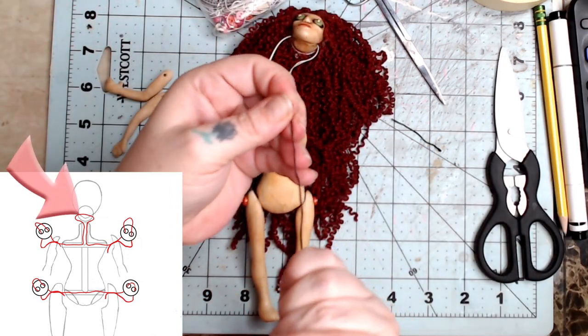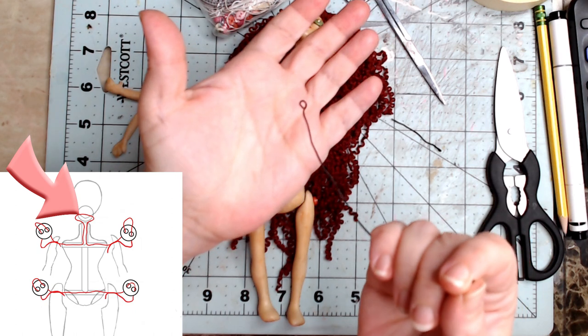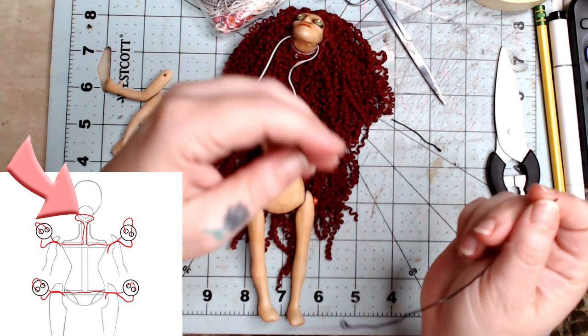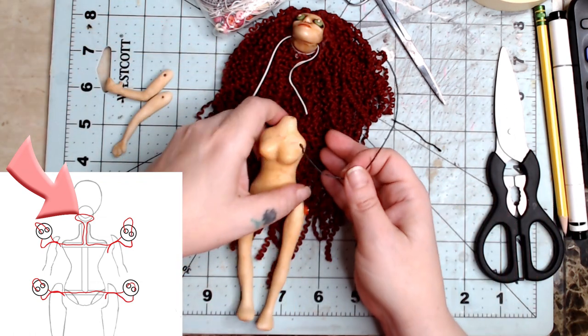Now you'll need a bit of wire. It's a little on the late side, but this is a picture of what the end of your wire needs to look like, so we can stick the elastic through that hole. First, we're going to string the elastic through the head.